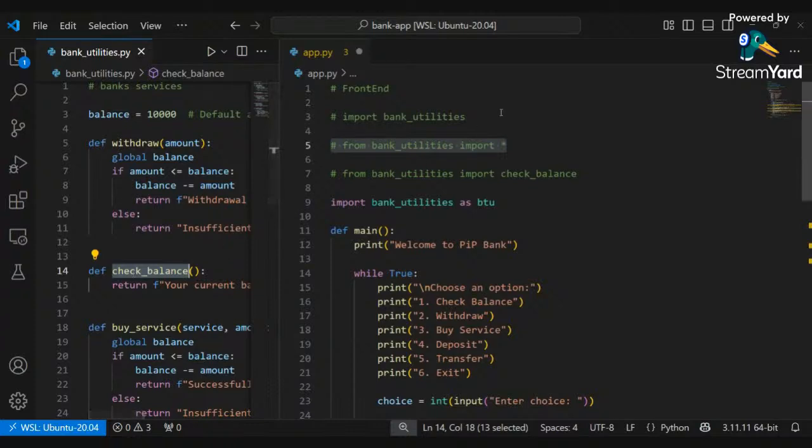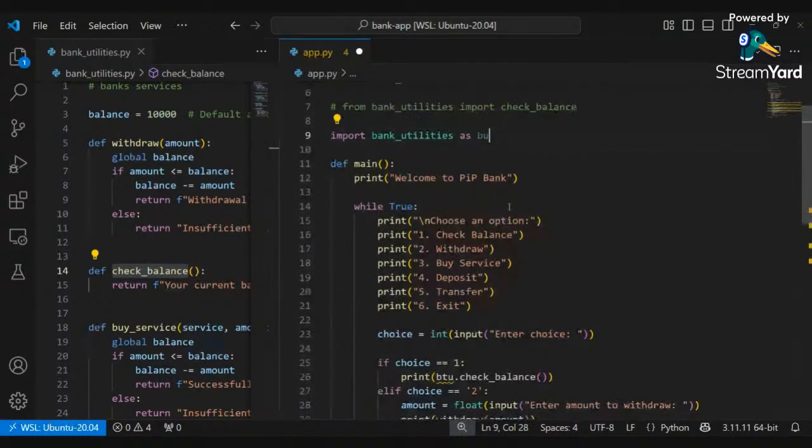That's why sometimes it's best to just import what you need, which is this other option. But if you want to use everything, the best practice is to say import bank utilities, and then rename it so that we stop spelling bank utilities all the time. So you can just say BT, so we know that anytime is bank. Or BU, let's leave it as BU. So anywhere you see BU, it's bank utilities.